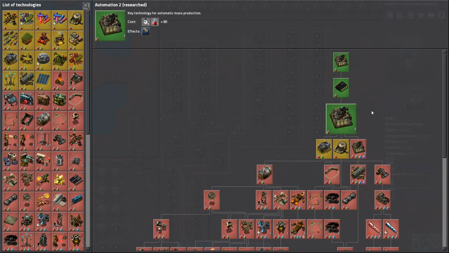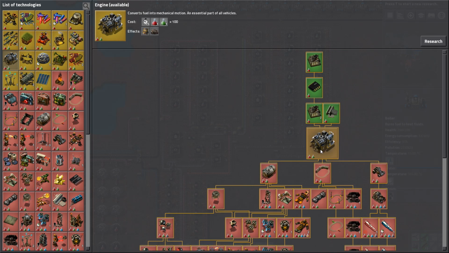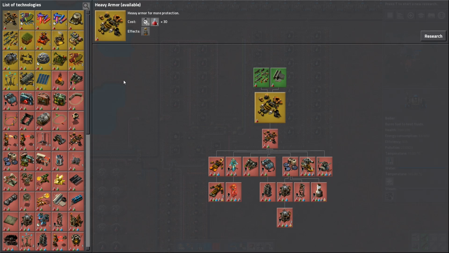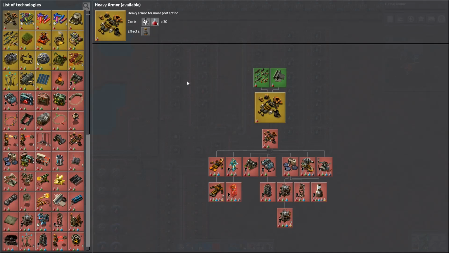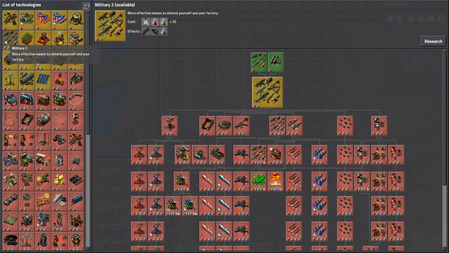So let's look at all that we have. Engines. Ooh. Oh my gosh. Our first set of heavy armor. Yeah, we're going heavy armor. Let's go ahead and do that. Let's look at some of the other things that we can research. Bullet speed. We're not doing the shotgun stuff. We might do the fluid handling. Actually, we will do the fluid handling. Ooh, that gives us all that stuff. Honestly, the tanks are the only thing that we care about there.